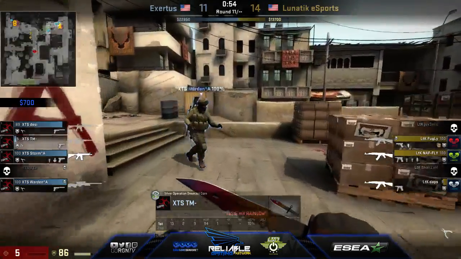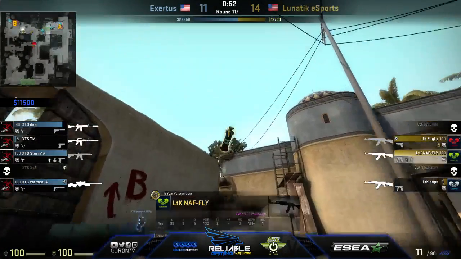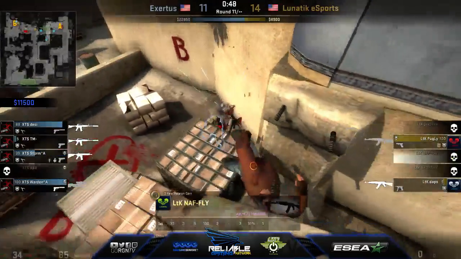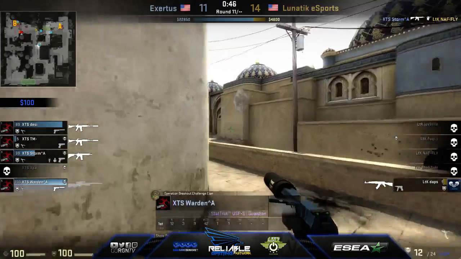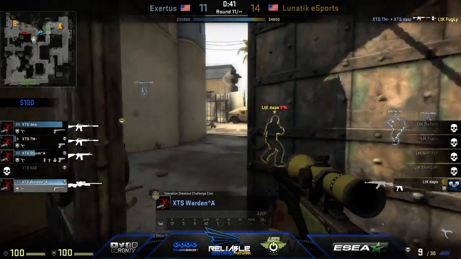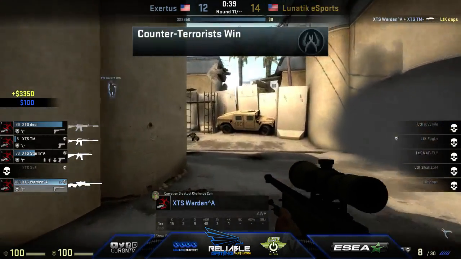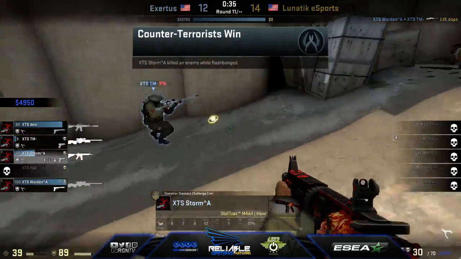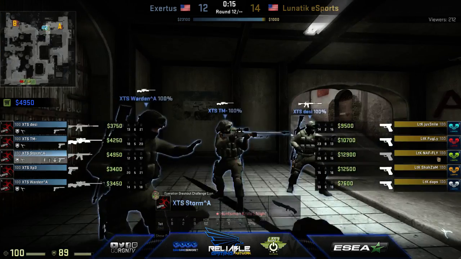And now it looks like mid to B right now. Two terrorists are now out mid to B. Three CTs are rotating from Catwalk, and this will be committed into B. Naf gets picked off by Storm. Iron Wall defense now all up to Daps. He's fighting three of them in a convergence between CT spawn and middle. And middle Warden with the op will finalize that. That's another win for XTS, now 12-14.